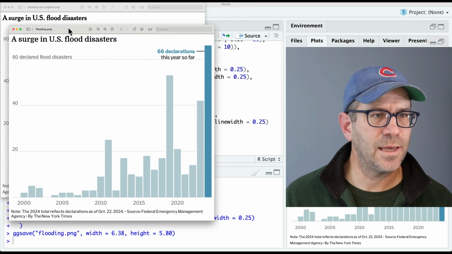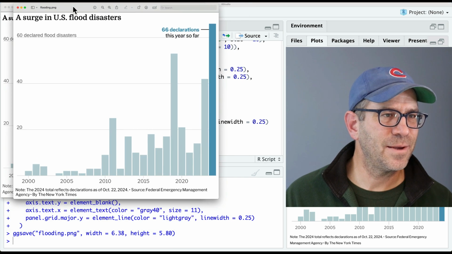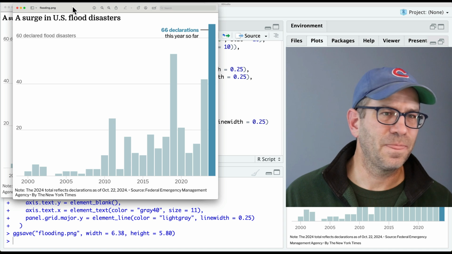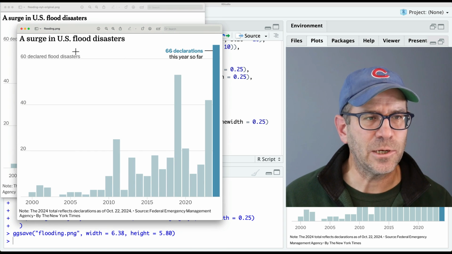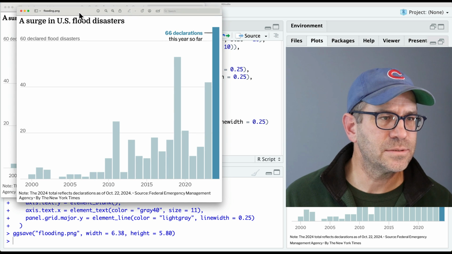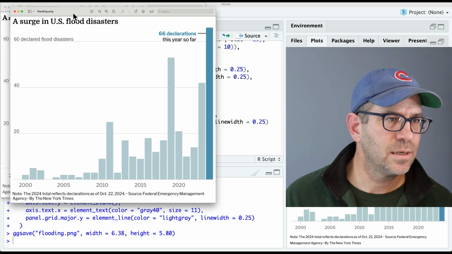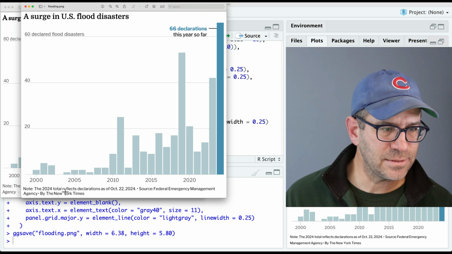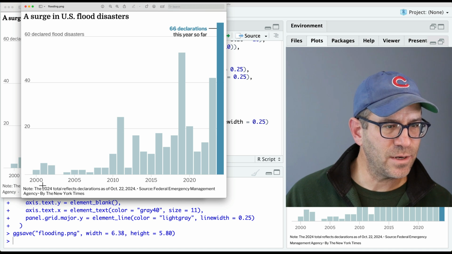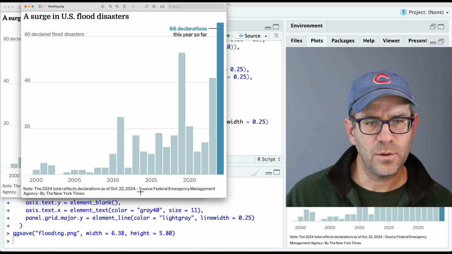So that looks pretty good. Again, it's longer, but it's about the same height as the New York Times's Cheltenham font. So I think that's pretty good. Now let's think about the size of the fonts on the y-axis. Those actually look pretty good. On the x-axis, the x-axis font actually seems a little bit bigger than what they had.